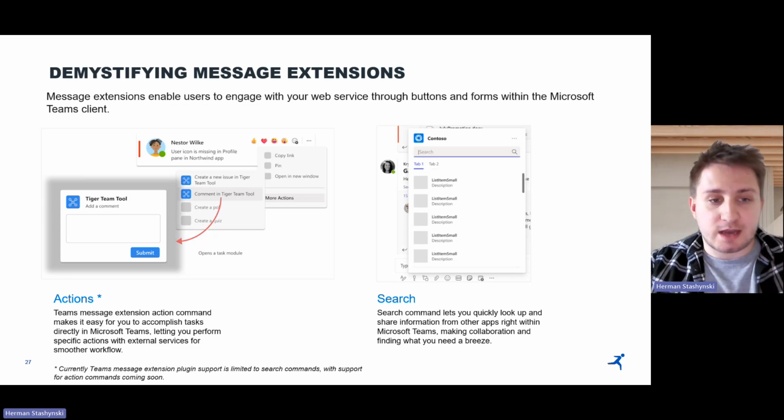You may also notice that I have a small asterisk saying that action message extension is not available for Copilot. Just to avoid confusion, I want to clarify that while it is not officially supported, the beauty of message extensions is that they leverage the Teams ecosystem. That means that when you start leveraging search message extension with a Copilot, you can search for a specific item, and then you can continue with task modules and other Teams components to perform several commands.